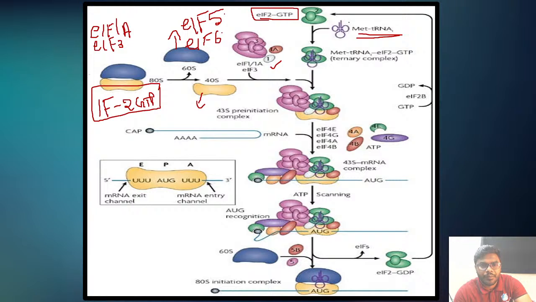Every student listen to me carefully, friends. Look into the diagram. There is a tRNA associated with the amino acid methionine, then followed by EIF2 GTP molecule. So in a simple way, there is a formation of a tertiary complex consisting of a tRNA amino acid, then followed by the EIF2 GTP. Very, very simple point.